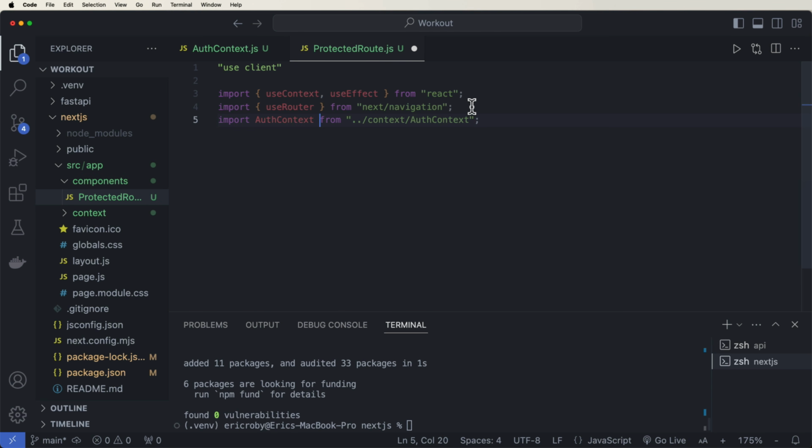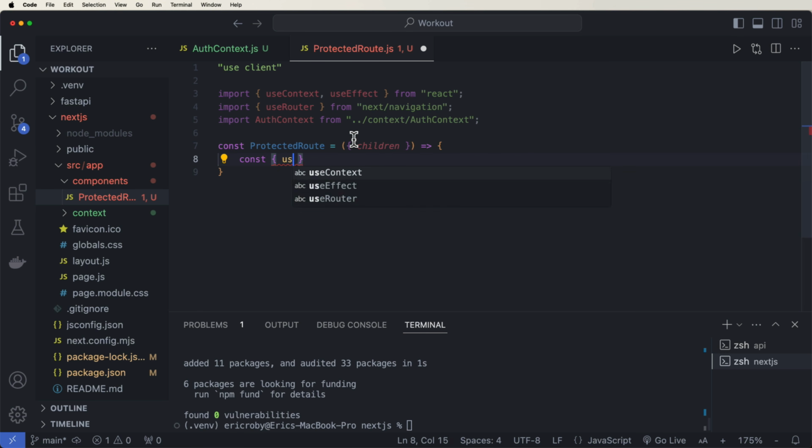We then want to create a new const ProtectedRoute, which is equal to our children arrow function. We're going to say const user is equal to useContext of our AuthContext, and useRouter is equal to our router.